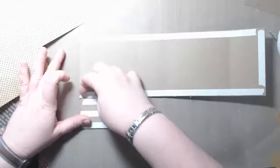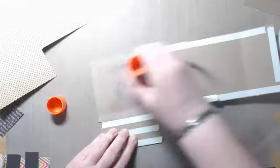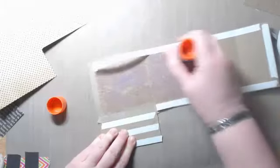You can use wet glue for this — you do not have to use double-sided tape. With wet glue you get a little more chance to move it around. What I do is just take my score tape back as far as I'm going to go, so if I accidentally drop my paper it's not going to stick where I don't want it to. I only tear it back as far as I'm going. I'm going to put a little glue on the inside here, gluing this section and my next section while I'm there. Don't glue too far ahead with your glue stick because it will dry by the time you get there.